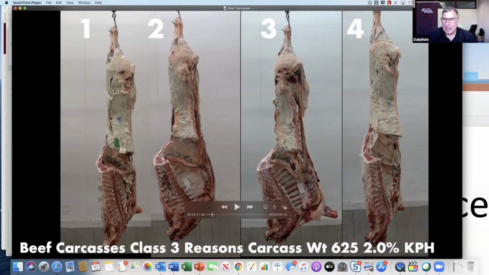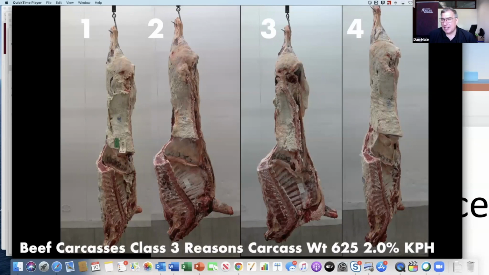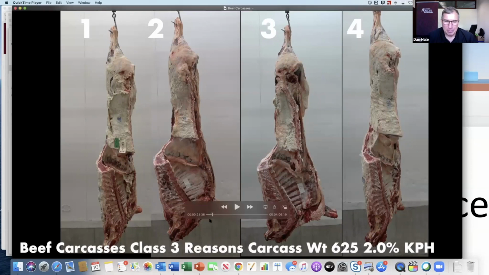If they're positioned where I can see the brisket fat, I'm looking at that as well. Looking at fat over the plate as I'm coming down, and then I go down and look at the brisket fat. I might move around and see if I can see some fat over the chuck, down in that area. So again, I'm working from top to bottom.